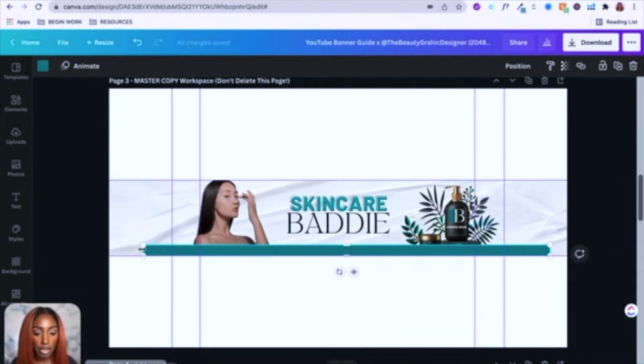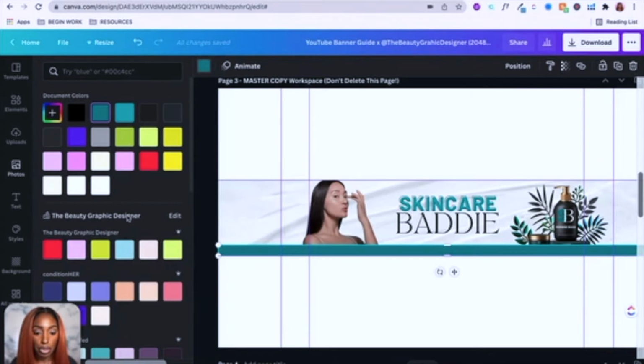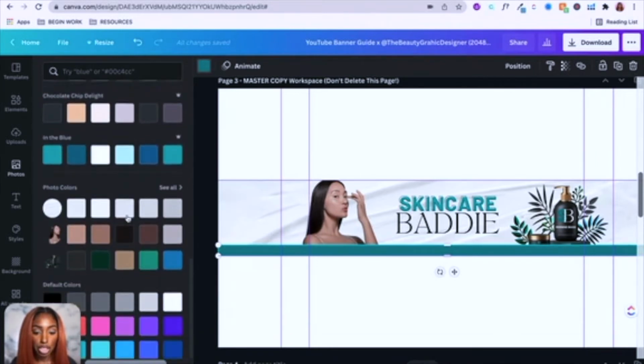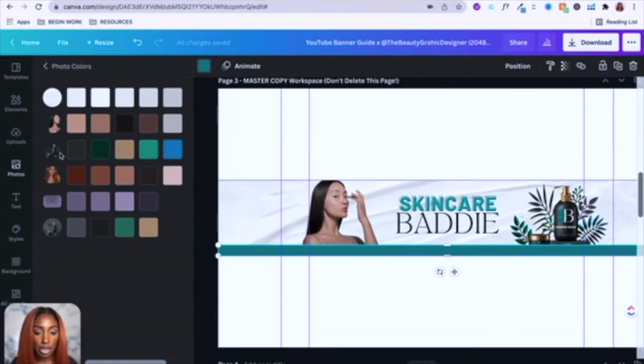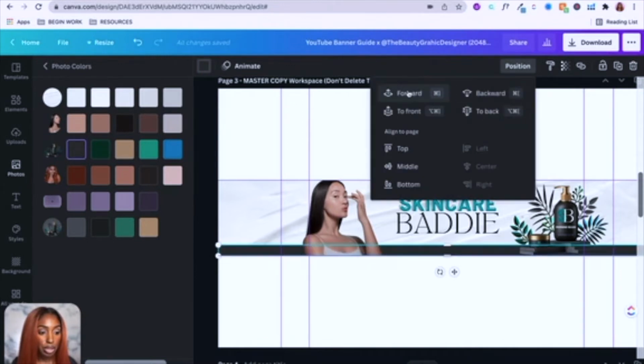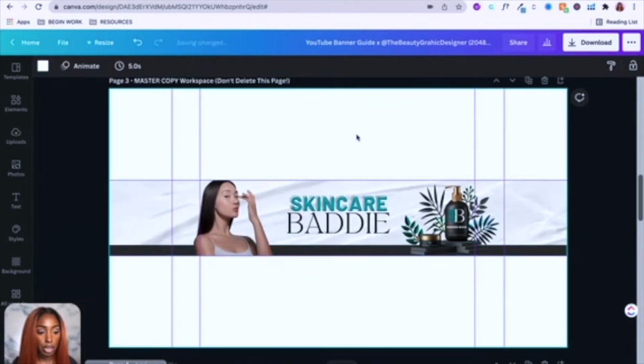That'll be perfect. And I'll push it backward in just a second. And I'm going to make this black, or similar to, let me actually scroll down. And if you go to see all under photo colors, you'll be able to see colors that were actually in this particular photo. So I'm going to use that color there. Perfect. And then push this backward. Okay, awesome. So that kind of hides that whole piece there that didn't look so great.